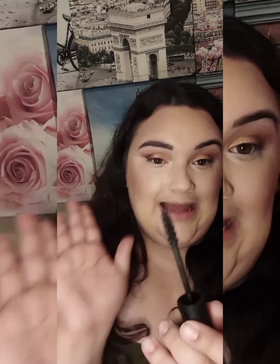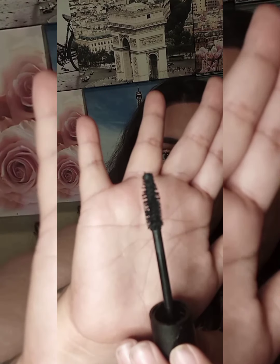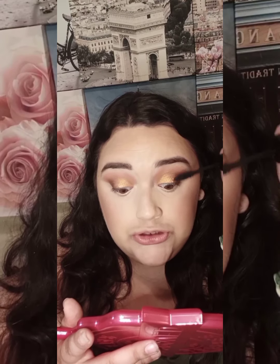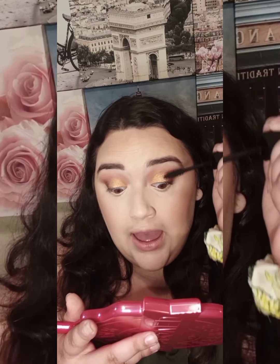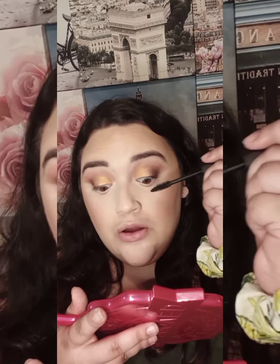This one here is called Go Big or Go Home, and this is the Kat Von D mascara. It's a wand. I was gonna say I like the packaging with the raised lettering, but this is the wand right there. We're gonna go ahead and do a coat and see how I like this. I hope it's an in-between formula. Not too wet, not too dry, but we'll see. I have super stubby lashes, and they're straight lashes and they are super hard to curl or keep a curl.